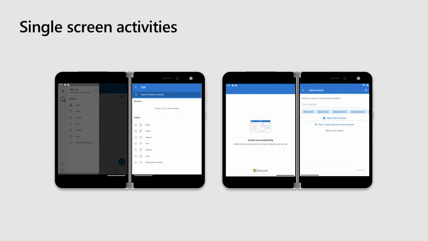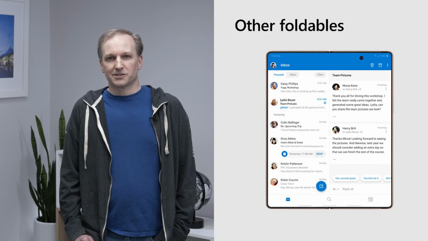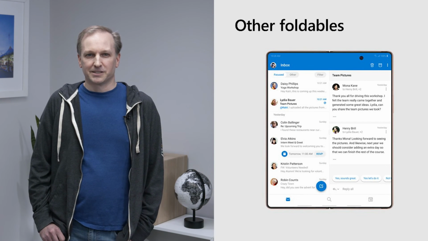Next, we wanted to cover all our other activities. We make use of Android's Dialog When Large theme in many places, like the Favorite Folders activity in this first example. Duo automatically positions this on the second screen when spanned. The second case shown here is an example in our onboarding experience. We built a container that would put our existing view on a single screen, avoiding the hinge. We also added the ability to show some fixed content on the opposite screen, to be a little better than just blank.